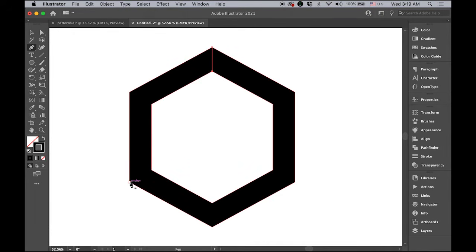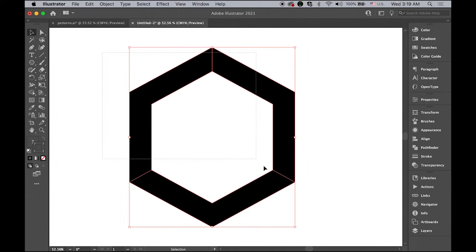Escape. From here to there. Escape. From here to there. Escape. Okay. So we have a hexagon ring with a 3 stroke, but they are not divided yet.